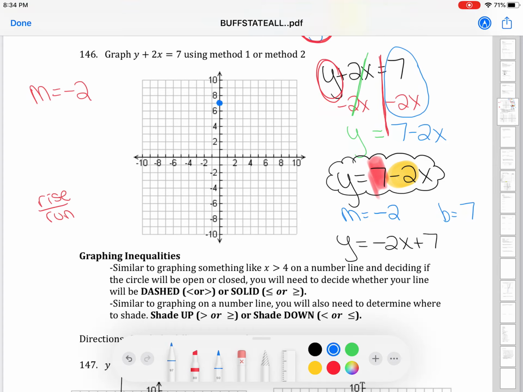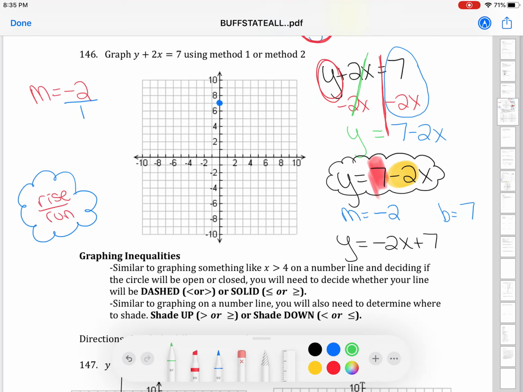You always, always, always want your slope to be a fraction. In this case, it's not given as one, but you can turn any number you want into a fraction by putting it over a 1. -2 over 1 is the same as just having a -2. We don't write it over a 1 because that's complicated. There's no need for it except for when you're doing slope, because you want it to be a fraction.